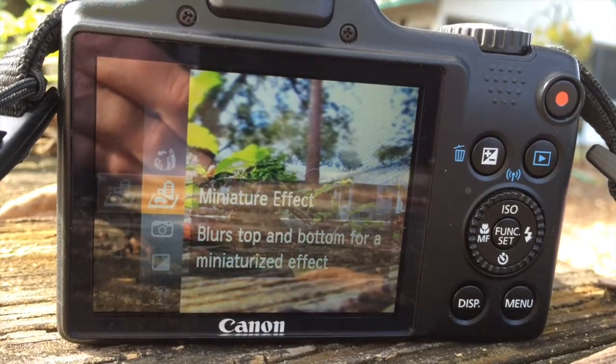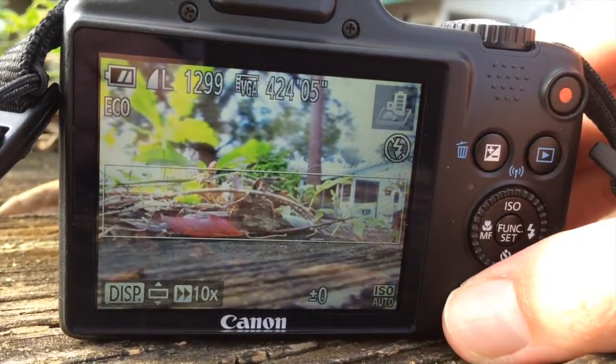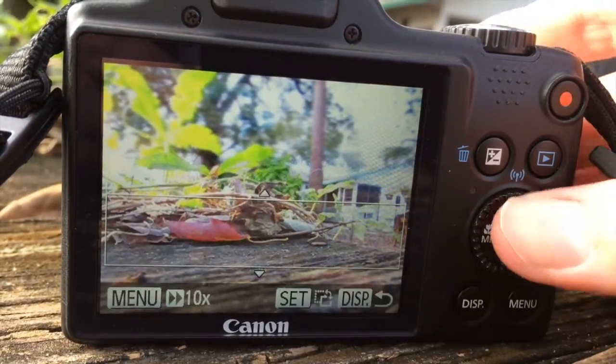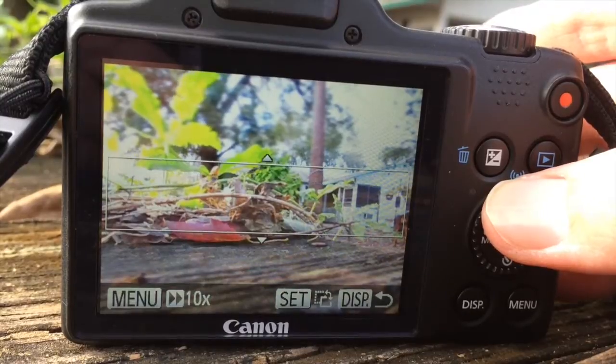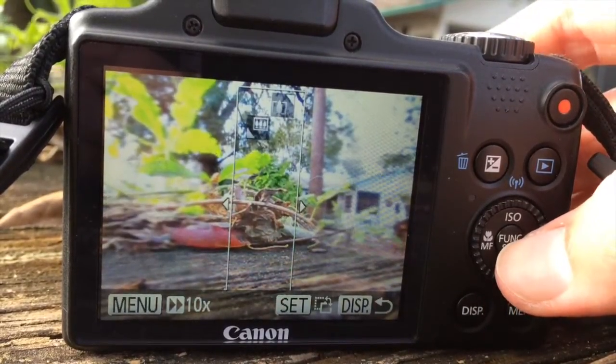Next is the miniature effect. This blurs the top and bottom of the picture, which makes larger objects look like tiny objects. Press the display button to adjust this effect to just how you want it. You can move the focus range up and down using the scroll wheel buttons. Change the focus range's orientation with the function set button.